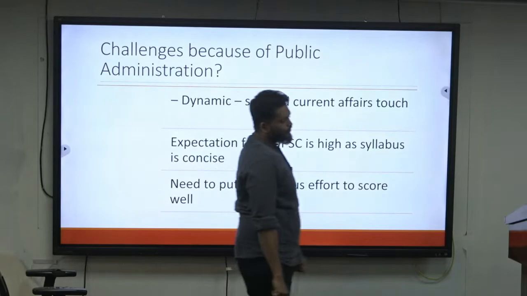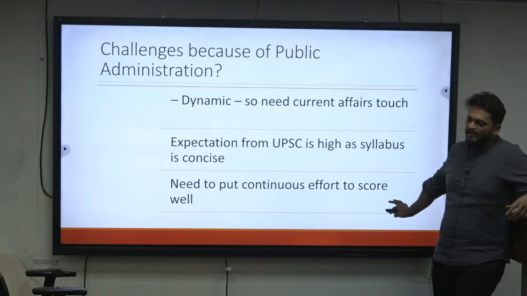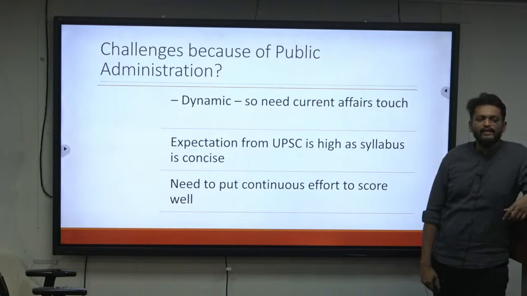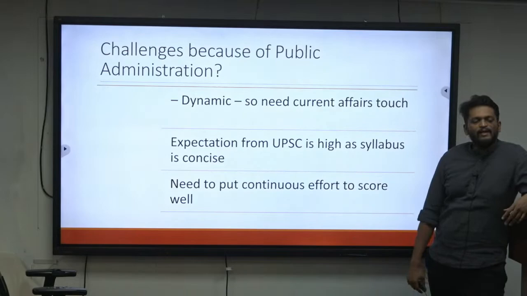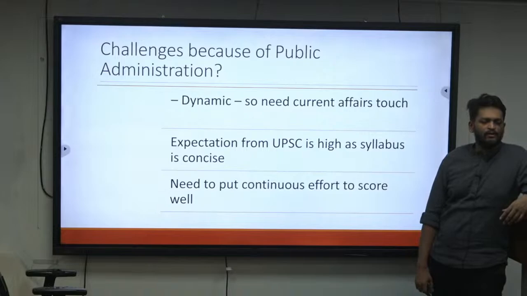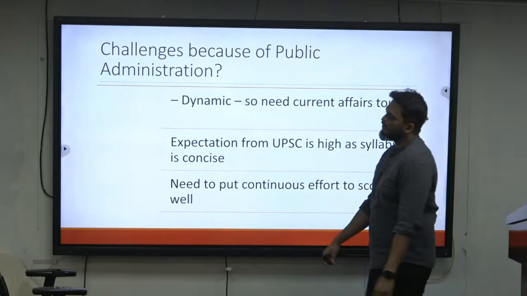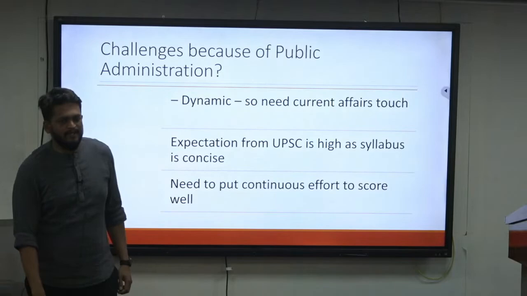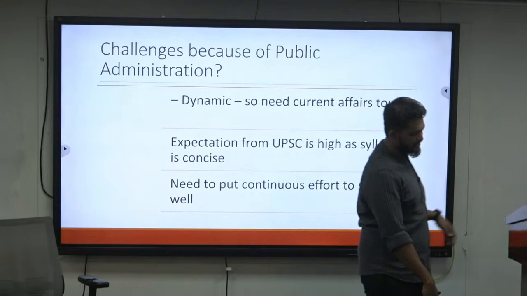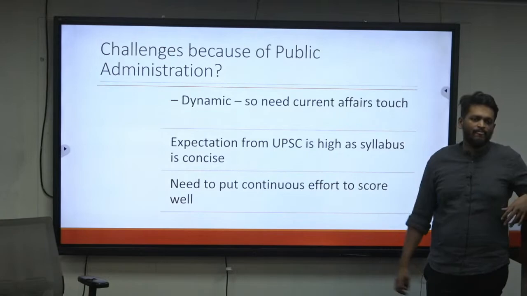And you have to be able to put in continuous effort to score well. I already told you, 1.5 hours of current affairs every day you have to study. Apart from that, whatever we teach in class, you have to continuously revise. So this is the effort. On average, consider around 2 to 2.5 hours a day you have to spend on the optional. In fact, for any optional you take, if you want to score around 300 plus, you have to put in that kind of effort. For public administration also, it is mandatory that you put in 2 to 2.5 hours a day. So consider you spend 2 hours for public administration and 1.5 hours for current affairs. So 3.5 hours of effort should be consistent over a long period of time. Long period means here we are talking about probably the next 8 to 10 months.